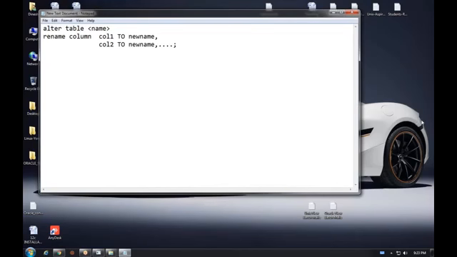So this is about how to get constraint names from a table, and also how to maintain user-friendly names for the constraints, and what is the benefit of maintaining user-friendly names for constraints. That's all for today. Tomorrow we will discuss referential integrity constraints. Tomorrow we will see that.